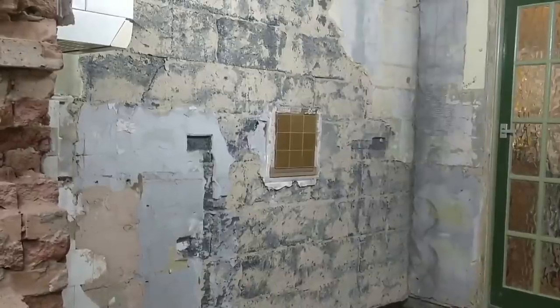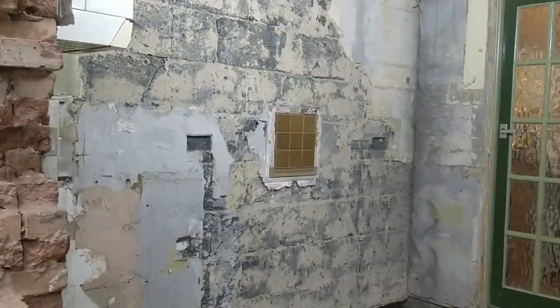That's the idea anyway. I don't know if the cut that I've done is enough, but I don't think the walls are especially strong.